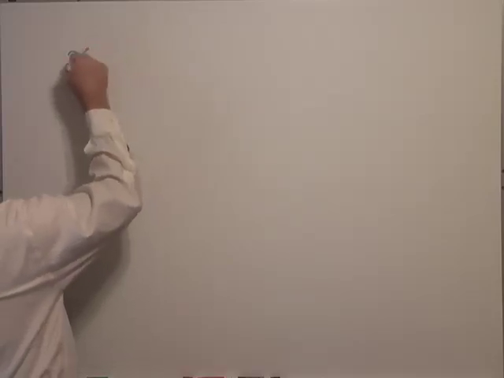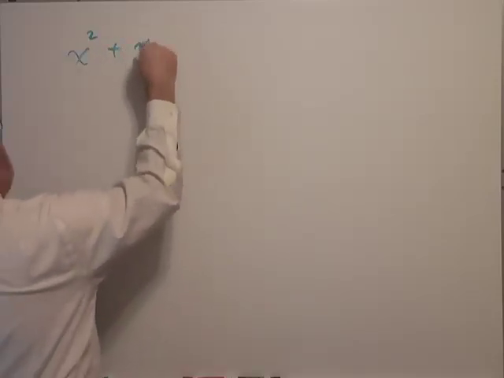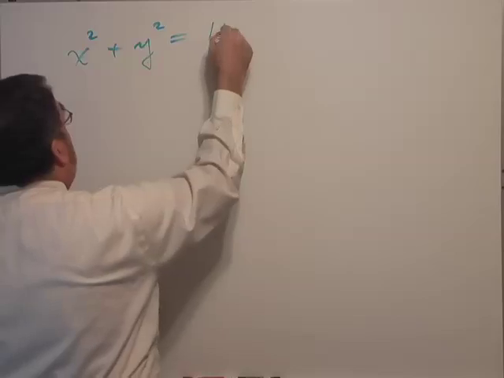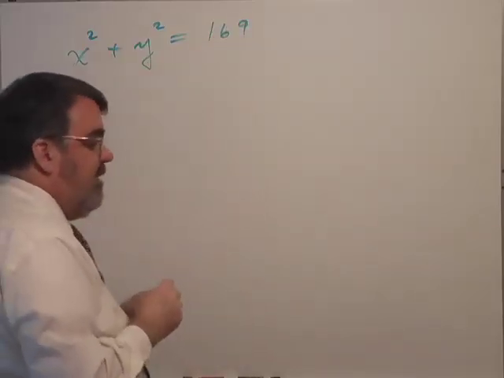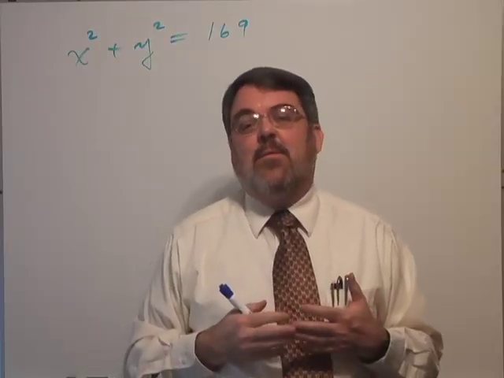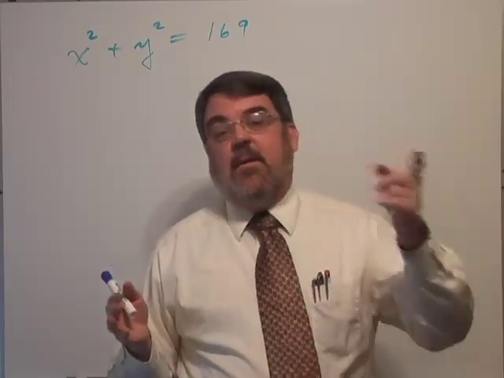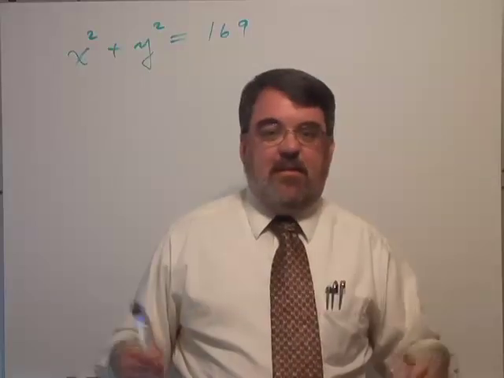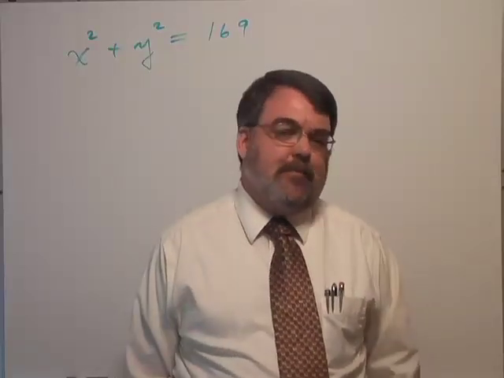Anytime you have two or more variables in an equation, you have a mathematical relationship. For example, let me give you an equation of a circle. You just studied circles, so let's look at this one: x squared plus y squared equals 169. That represents a circle with a center at the origin and a radius of 13. 13 is the exact square root of 169.